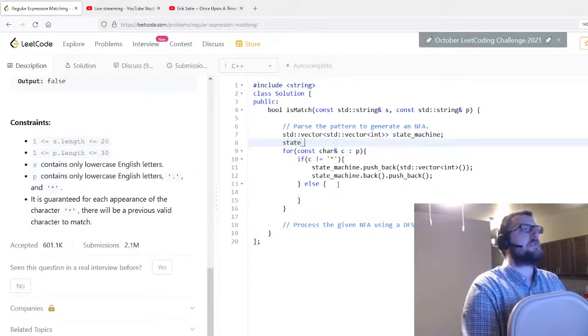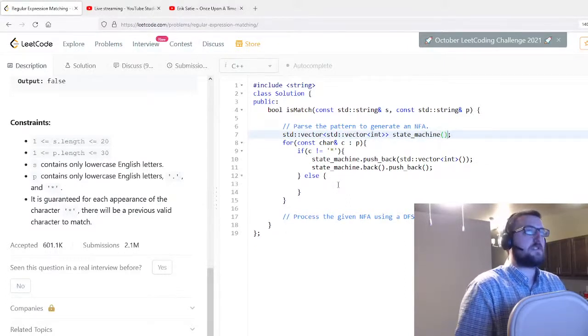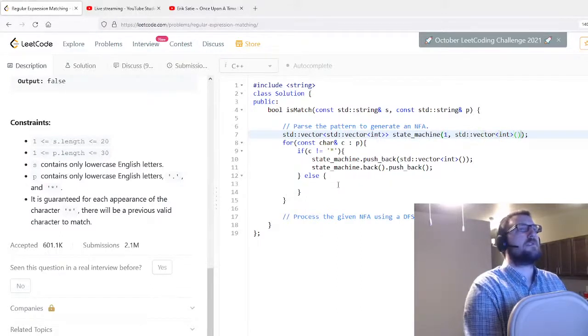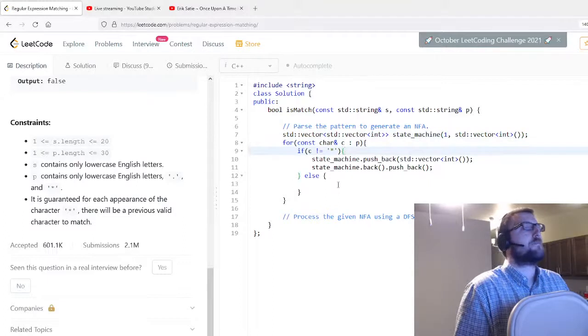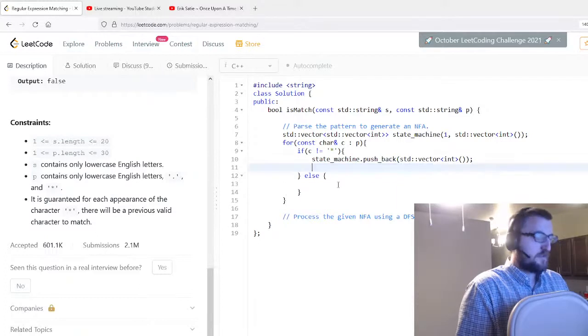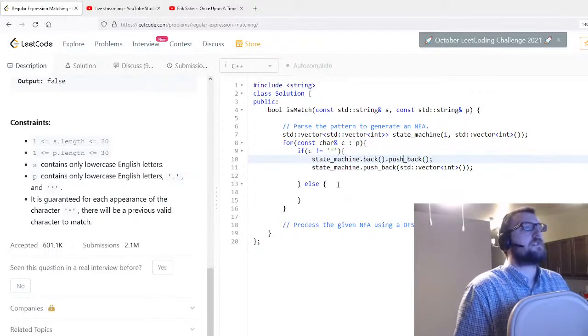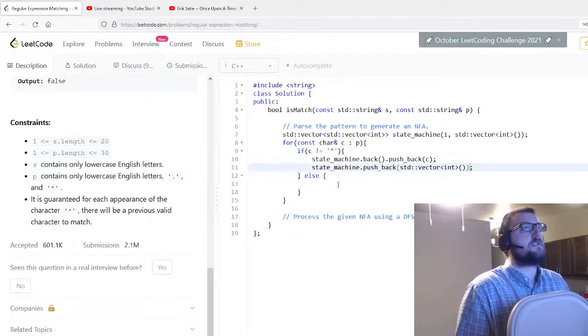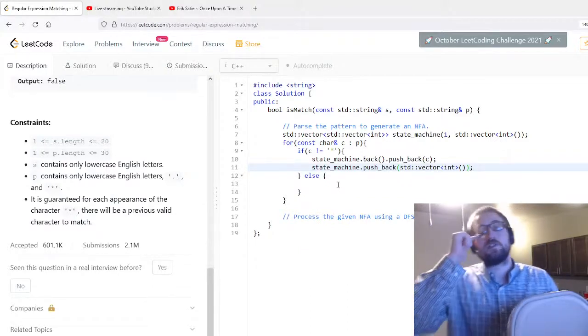So state machine push back. Actually, I have an initial state starting point, which is just a vector of integers. Initial starting point. We're going to say this is the character, and we create a new state altogether. So state 0 is just the initial state.